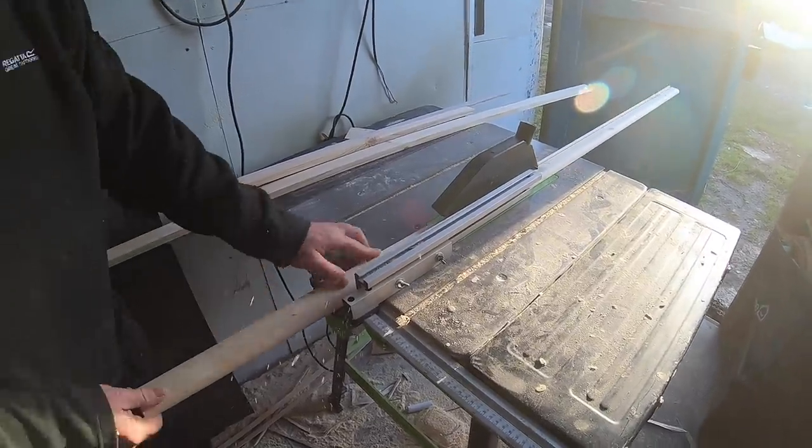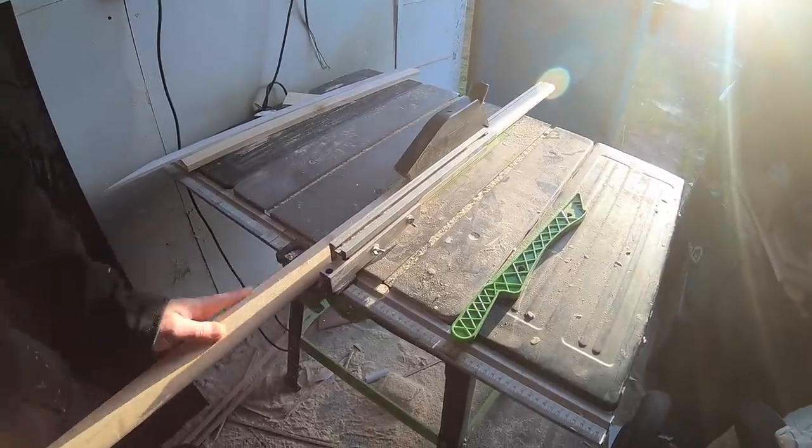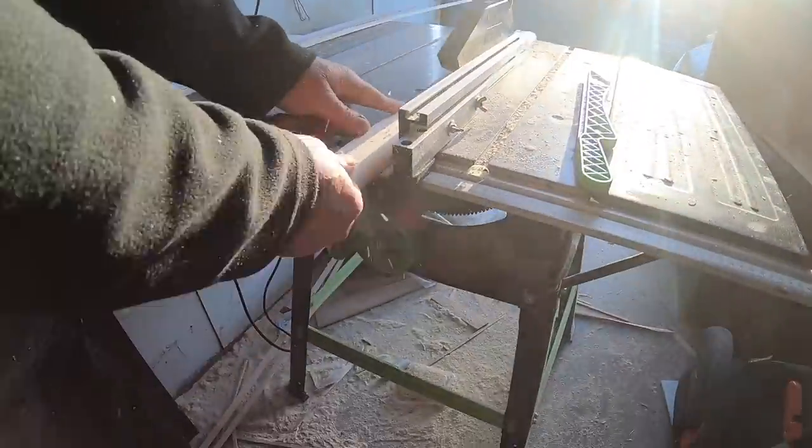Yeah. Back to the man cave now. A nice cold but sunny day. Just running the architrave through the table saw now to get the right width, and then it's back to the boat where we can start fastening them onto the walls.